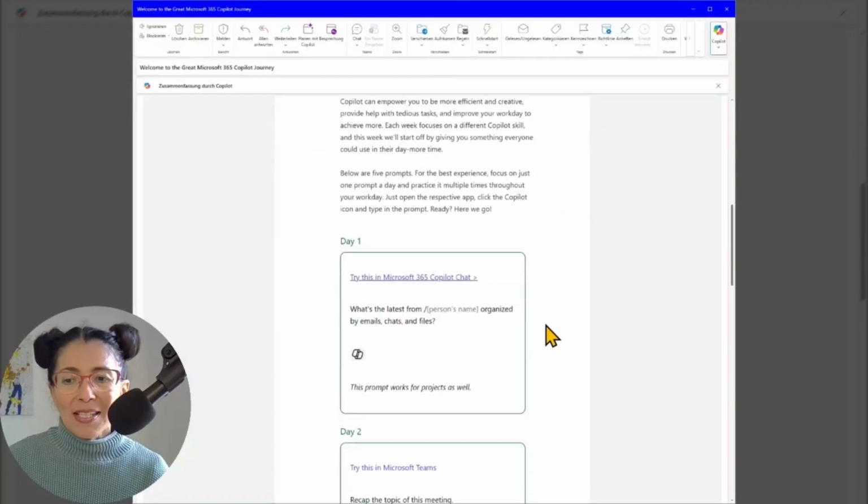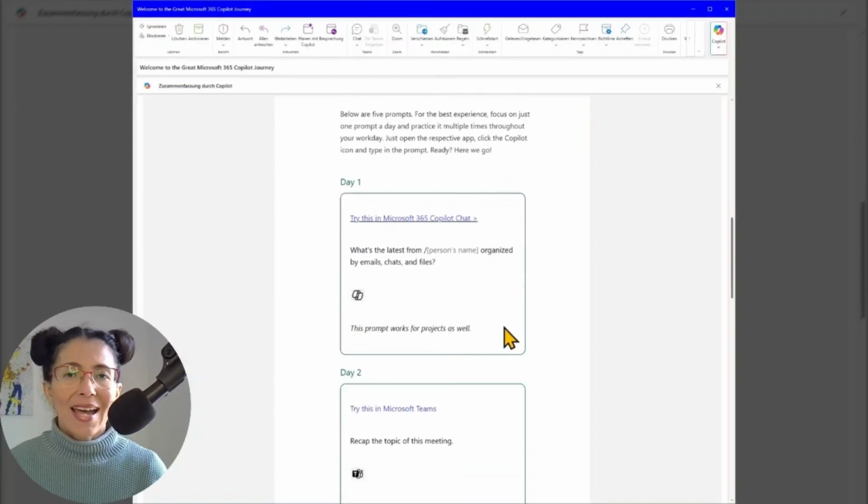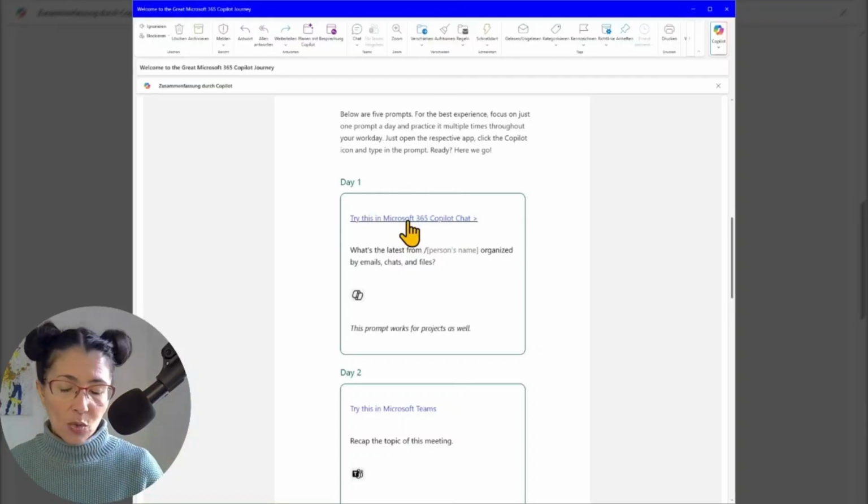If we keep on scrolling, this is, for example, the task for day number 1. Every prompt that is going to be executed in the Microsoft 365 Copilot chat is, of course, linked so users can directly jump into the Microsoft 365 Copilot app.